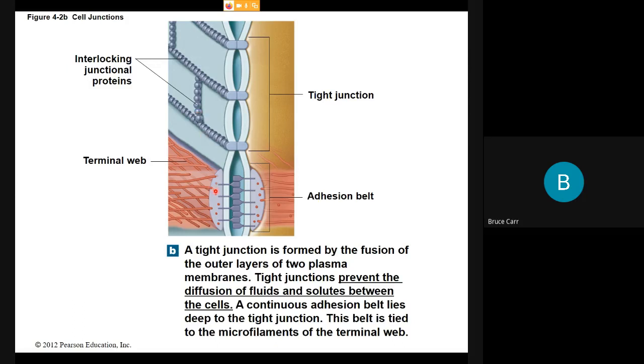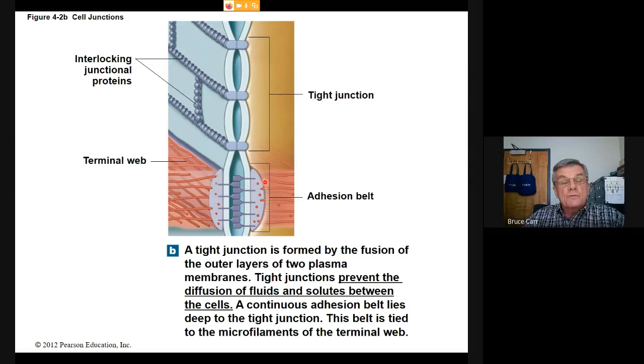Down below, where the terminal web occurs, there is a protein band shown here in purple. And you can see from the red dots, the fibers of the terminal web, the supporting cytoskeleton, actually penetrate into this band, sort of like one of those tape bands you use in sewing to reinforce the connection of pieces of cloth or edges. But a special feature of this adhesion belt created by that band are these alternating proteins from side to side. Notice how the post of the protein extends down and joins to the adhesion belt. And the paddles, which are basically sticking between the membranes, attract one another to hold the cells together very tightly at this point.